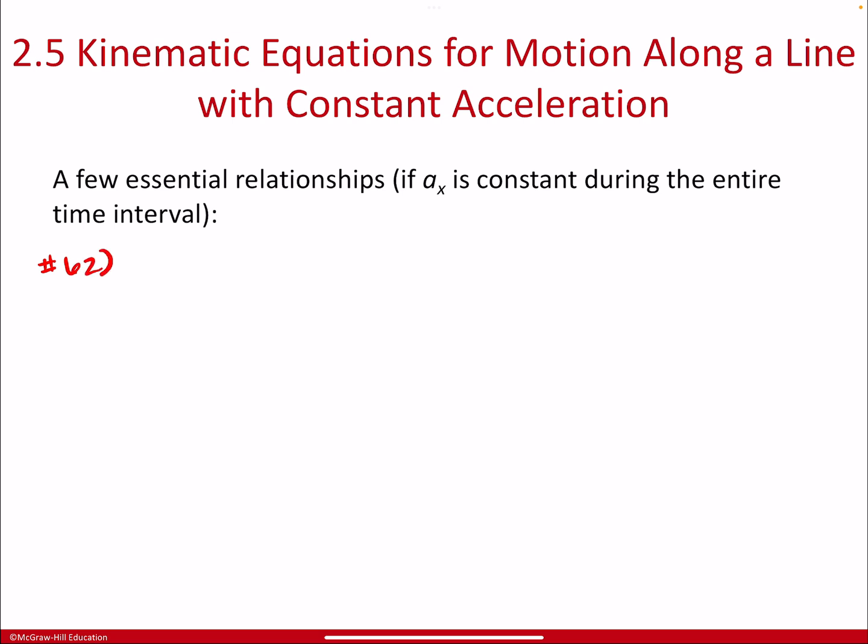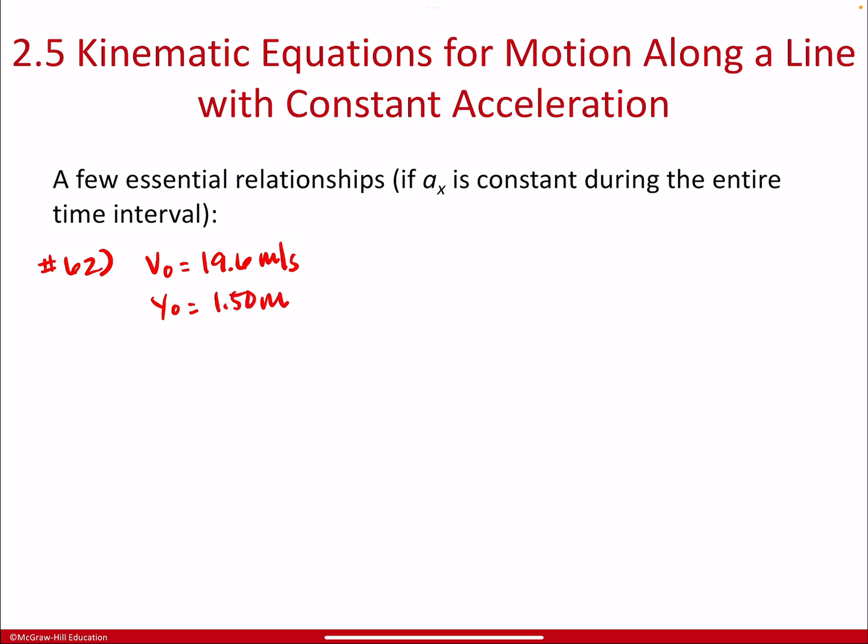All right, so number 62. And it's probably gonna have to be finished on Wednesday, but this says that a stone is launched straight up by a slingshot and its initial speed is 19.6. So its initial speed is 19.6 meters per second. And it's 1.5 meters above the ground. So what does that tell you? That it has initial position of 1.5 meters.